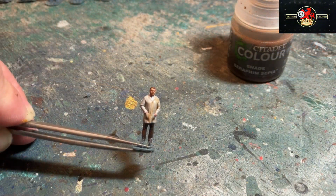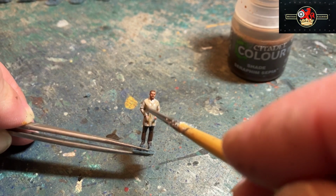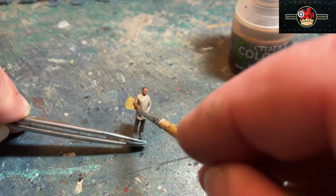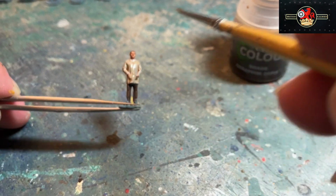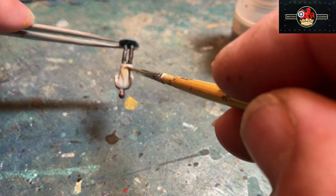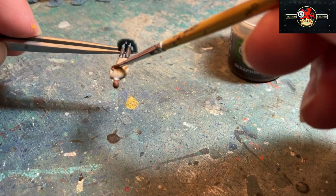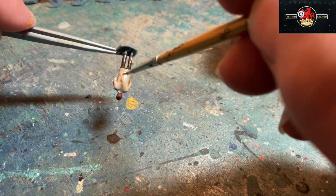With all the clothes now painted, we now apply the wash to bring out obviously all of those small details and just run slight amounts of wash into the crevices and the gaps, etc., just to highlight those. And once it's dry, it really does mean instead of a flat surface, you get like a 3D layered effect. Now you can be as liberal with this or as sparing with this wash. It's entirely up to you.